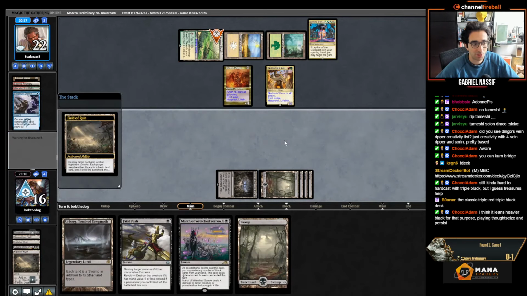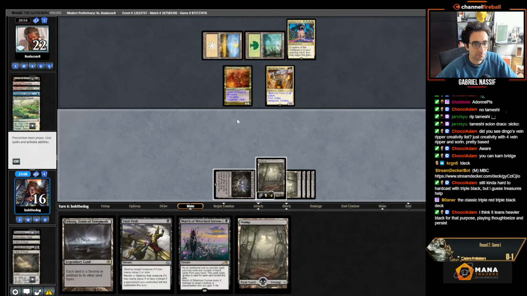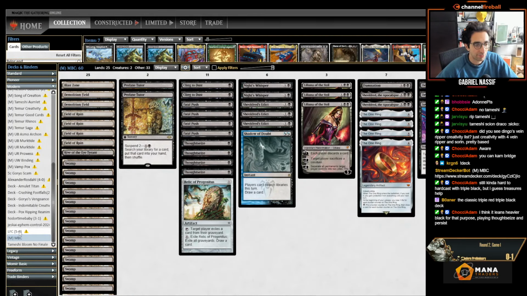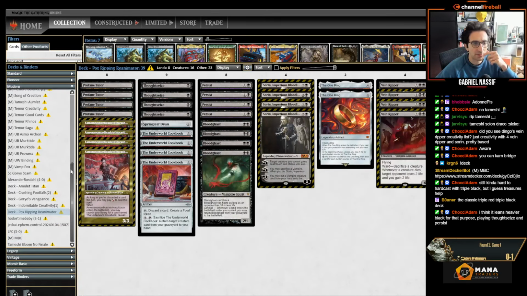Probably didn't want a third basic. I think it leans heavier black for that purpose, playing Thoughtseize and Persist, yeah. We were wondering the other day, where is that deck? Someone send a list.